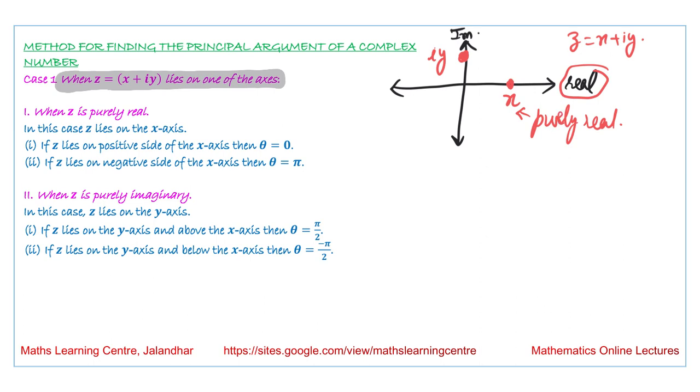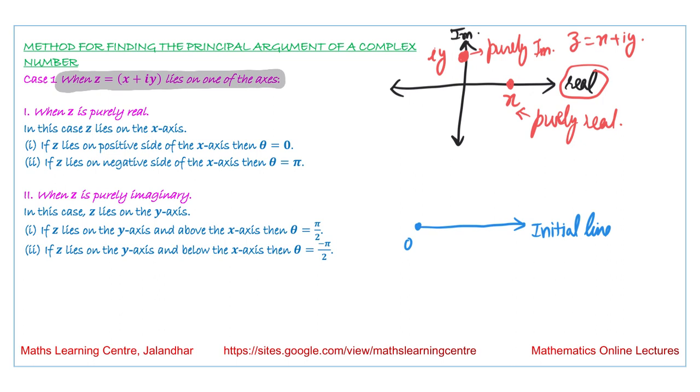And when it lies on the imaginary axis, it is purely imaginary. Now if we have to represent these numbers in the polar form, we are saying this is the pole we have, the initial point 0 we are talking about. This is the initial line.